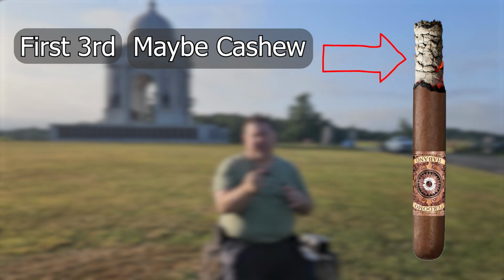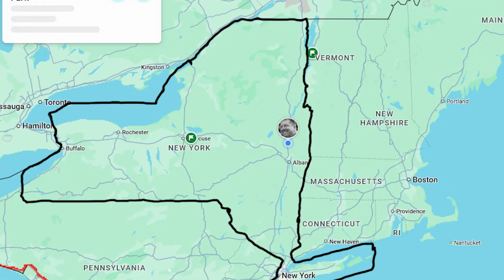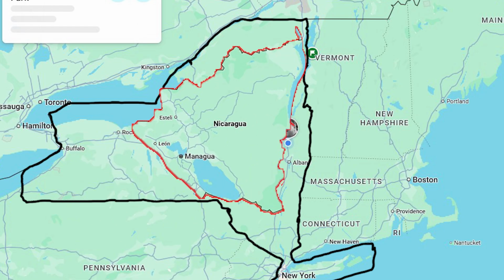So this cigar is manufactured in Esteli, Nicaragua. They say this is a completely Nicaraguan cigar, the wrapper, the binder, and the filler are all grown in Nicaragua. They say they're in different regions of Nicaragua, which I find hilarious because I think Nicaragua is about the size of New Jersey. I'm pretty sure it could actually fit in New York. Now granted, New York does have different regions and they are completely different, but I still find that kind of funny. You know, it's basically all the stuff is coming from Nicaragua.